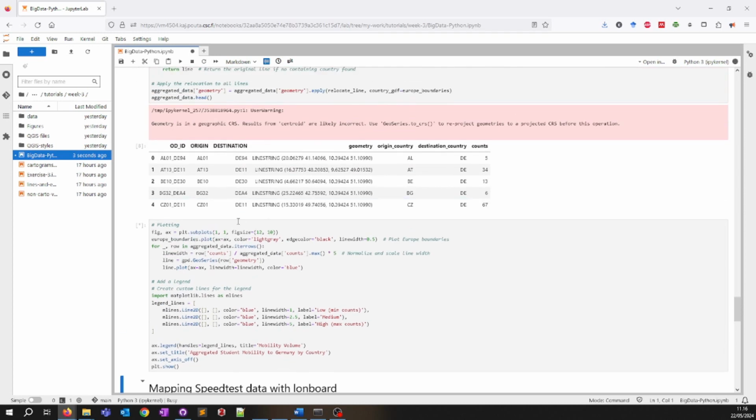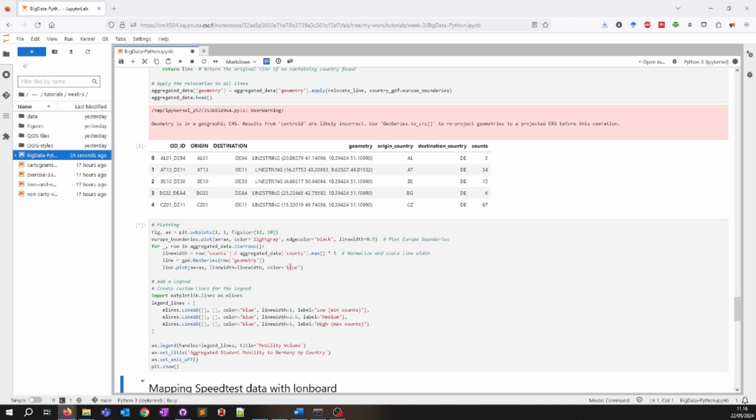What I'm going to do in this step is, well, I visualize what we have, but also I want to visualize the volume of mobility. So the thicker the line between Germany and country X, the more volume of mobilities we have. And for that, I'm getting the counts and normalizing it and using it as my line width.